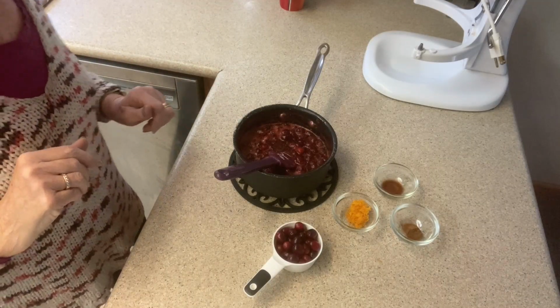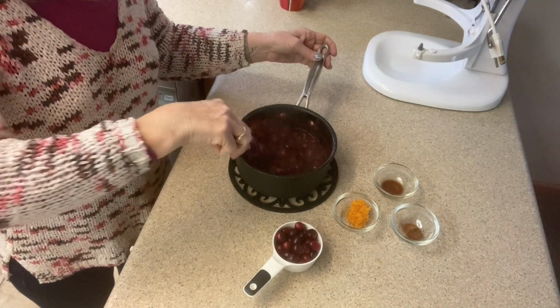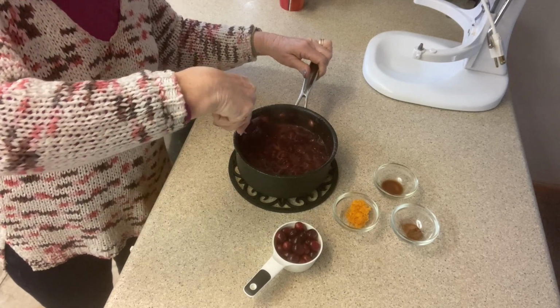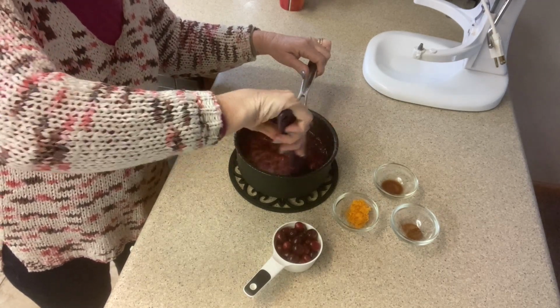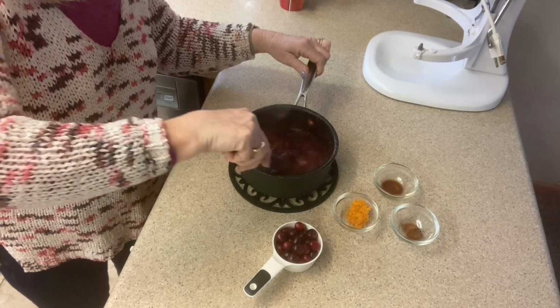We've taken our cranberries off the stove, and as you can see, they've really reduced. And I'm just going to take my spatula and just kind of mash some of the cranberries up along the sides. For some reason, I want to keep saying strawberry. I don't know why. Okay, there we go.